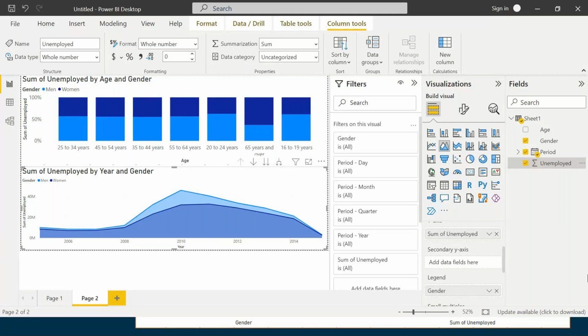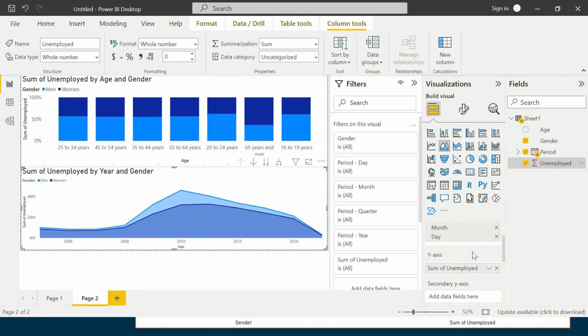Can you please show this once again? Like, how have you created this? I just clicked on area chart.